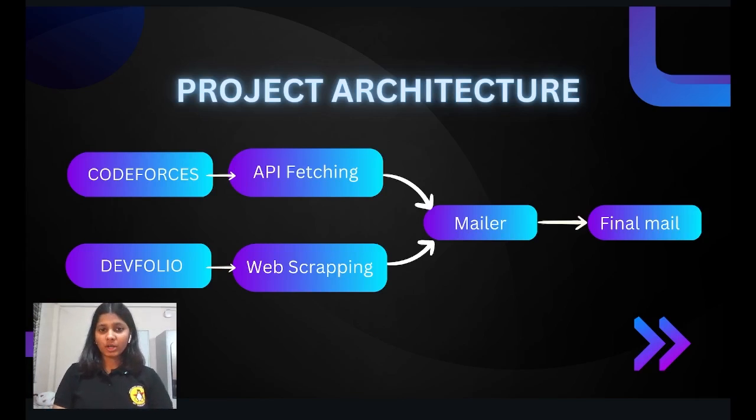Now let us look at the project architecture. As I said, the contest data will be taken from the Codeforces platform and the hackathon data will be taken from the DevFolio platform. So for Codeforces, we are going to be using the Codeforces API, and from DevFolio, we are going to be using web scraping. Now, when I say data, I mean the event name, the event duration, the event start time, etc.